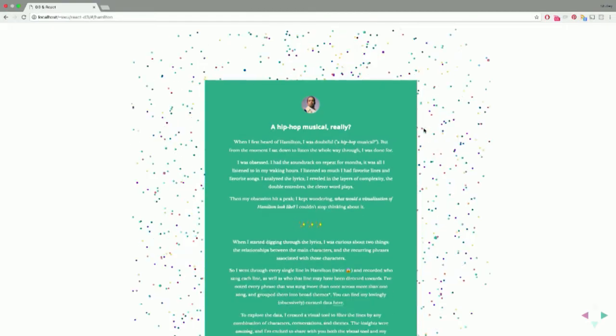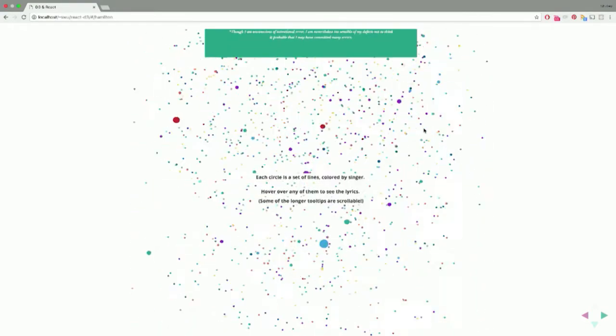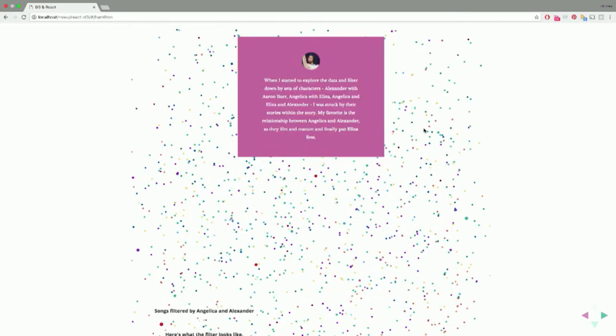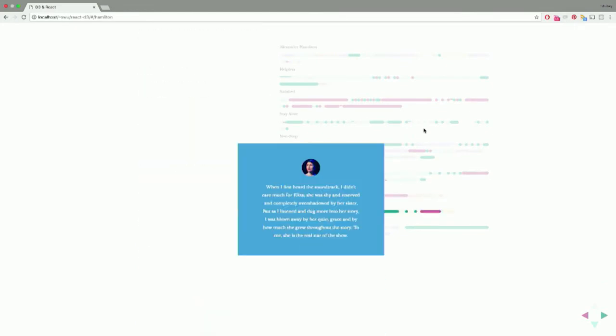Anyway, so for this one, as I scroll, the dots are actually lines in the musical. And as I'm scrolling through each section of my analysis, it's highlighting the appropriate song that that section of analysis is talking about.